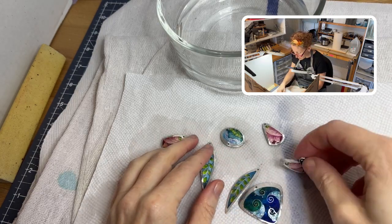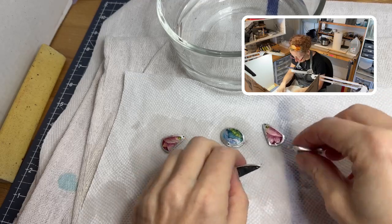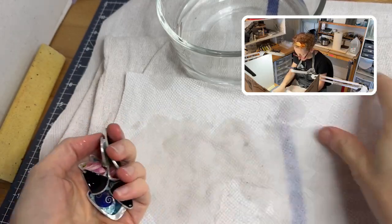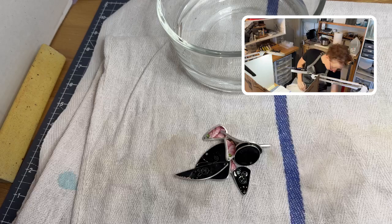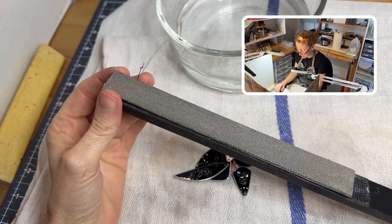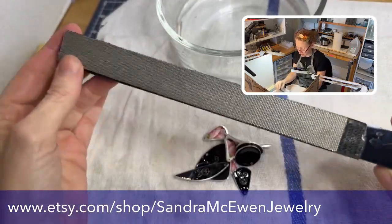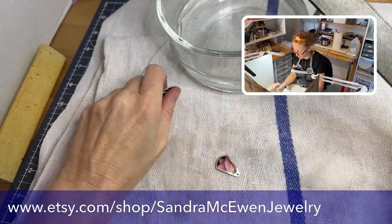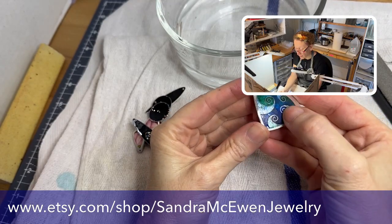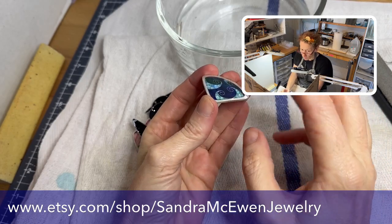So we've got our pieces and we're going to move forward with them. The next thing that I'm going to do is, I actually don't need this piece of paper towel. I was just kind of drying them off. We have this lovely diamond sanding stick. If you want to buy one of these, I sell them on my Etsy store. I use this almost every single day, though not always grinding and polishing. And I can certainly feel the grinding that I just did, because it's so easy to go too much on that other big grinder.